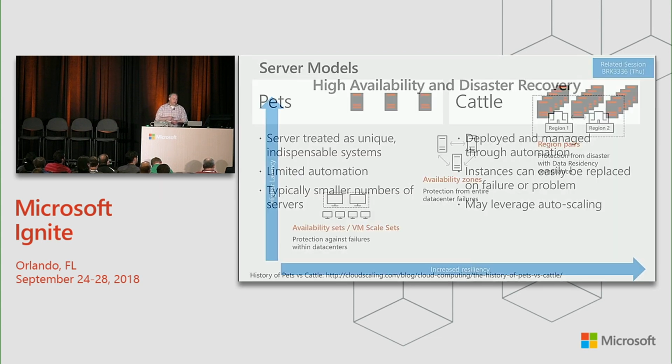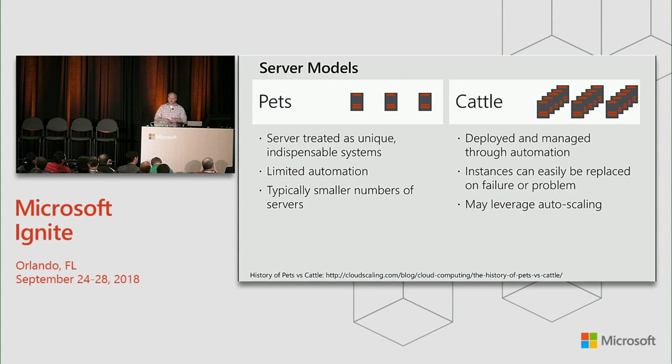Now I bring this up because I want to then work through some of the deployment models. So how many have heard of the pets versus cattle approach? Okay, so some in here. The URL has a lot more detail in that. But it's an analogy for looking at how you're managing servers, where the pets are the servers, and quite honestly, the way that we did IT in the past, where each machine is hand-fed and cared for and loved, and you hug your server, and you really take care of it like you would a pet.